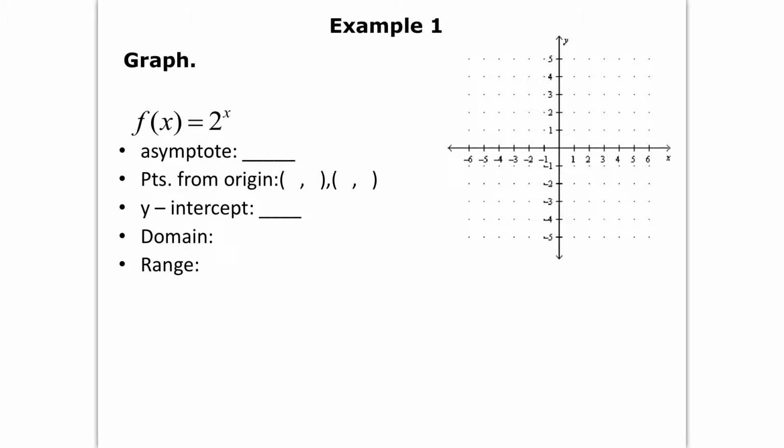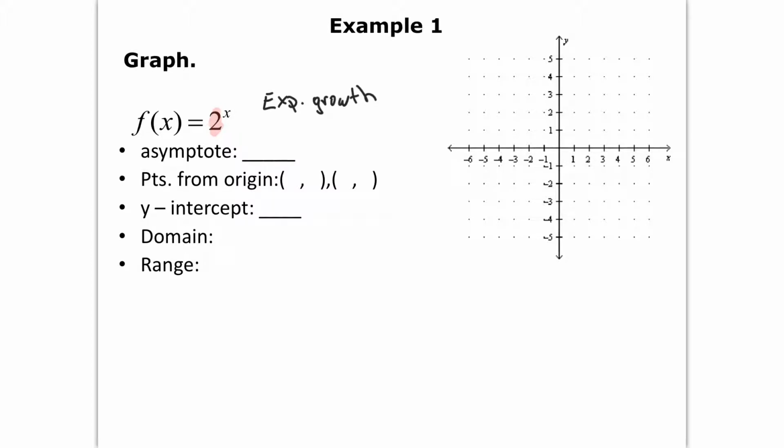First, let's understand what type of function we have. So this is exponential growth because my base is 2, so more than 1. It is exponential growth, and I'm going to write that down so I don't forget. So we have exponential growth, so it is increasing from left to right.